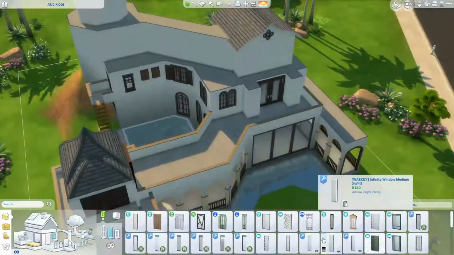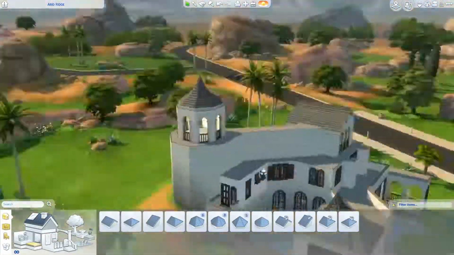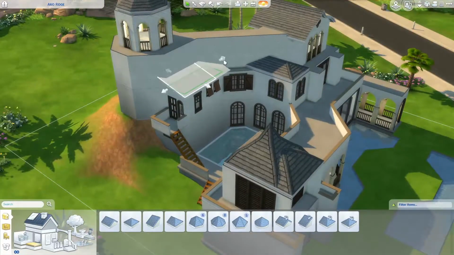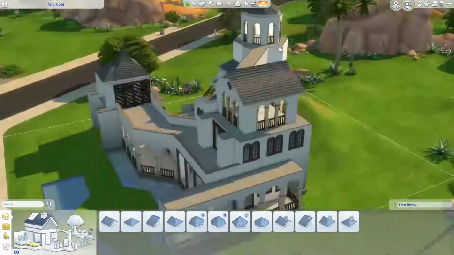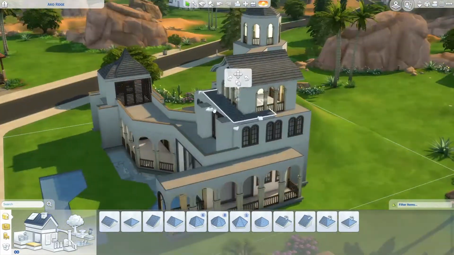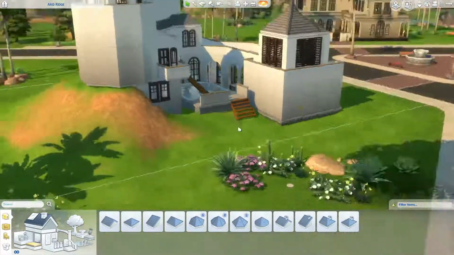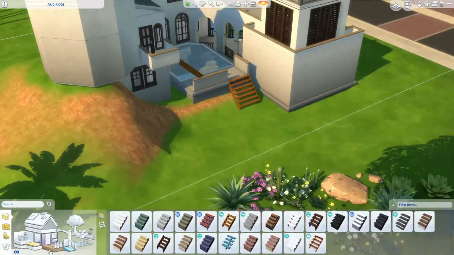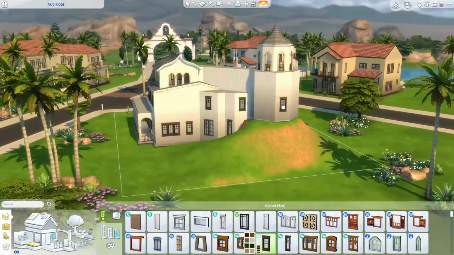So yeah, I really wanted the front of this build to have a modern element of these big windows. I think that they're really great. I really struggled with the roofing on this build, and thank the Lord for this new build tool that does the... well, it's not even new, it's just new to me. That's how much of a noob I am at Sims.